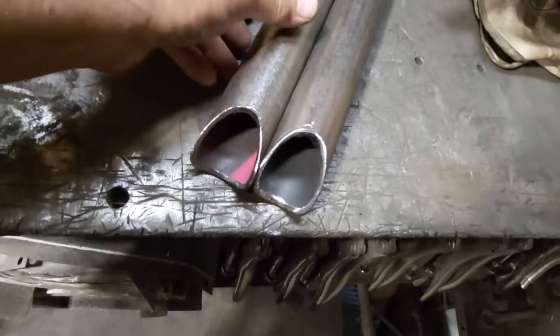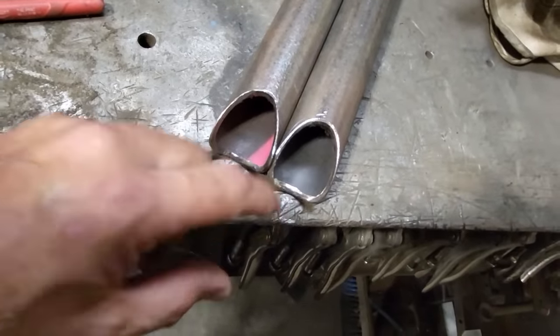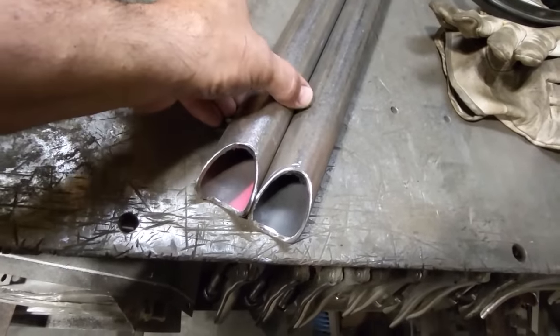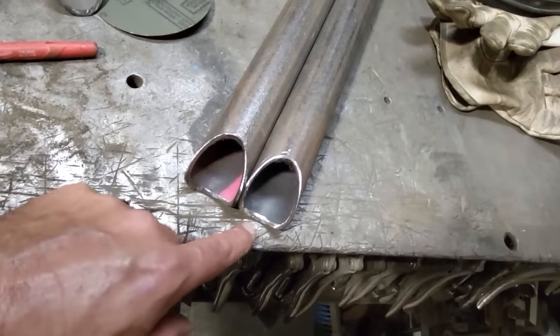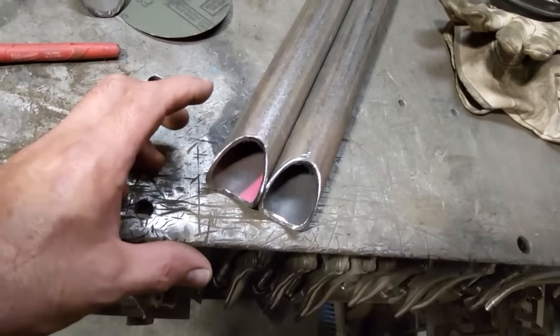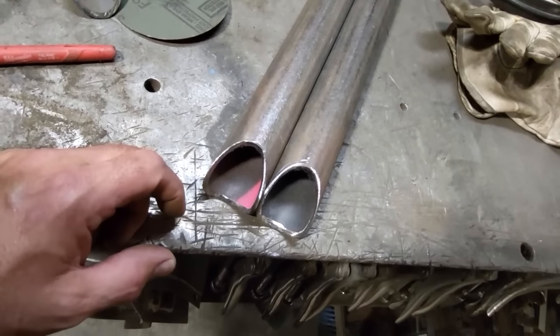Now, still not happy with it because what I got done now is I cut this one back too far than this one here. But because I got a longer piece of pipe, I'm just going to keep playing with this one here now. I'm going to bring this up to here, trim off a bit more here, round this out a bit more, and take this off. So this contour and this contour here is the same. And I'll keep playing with this here now. And when I come back, I should have it pretty well close to where I'm happy with it.